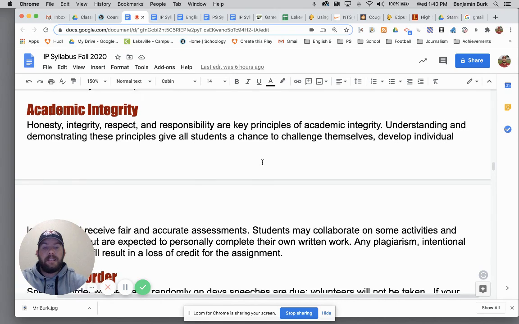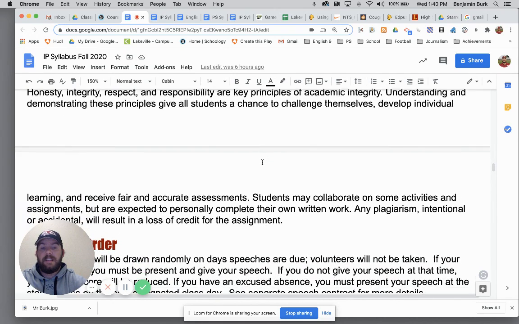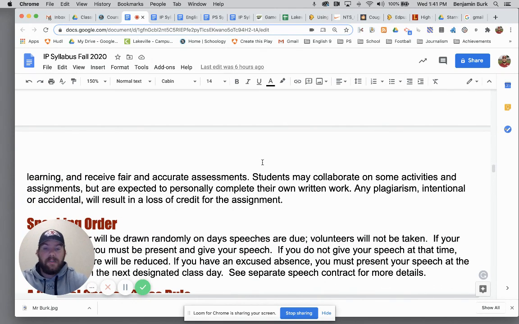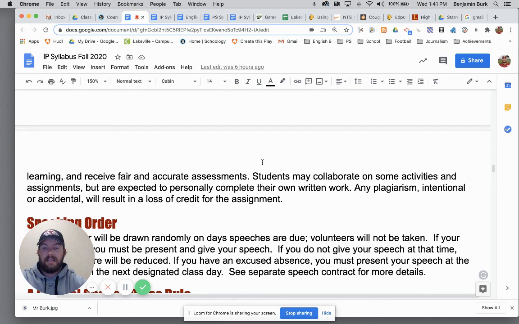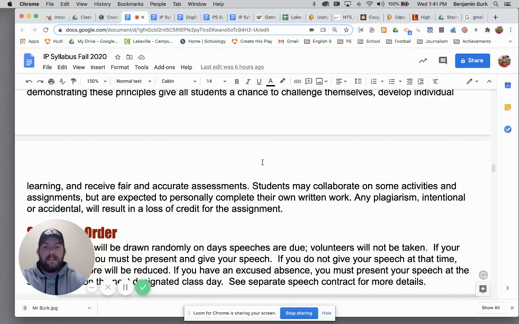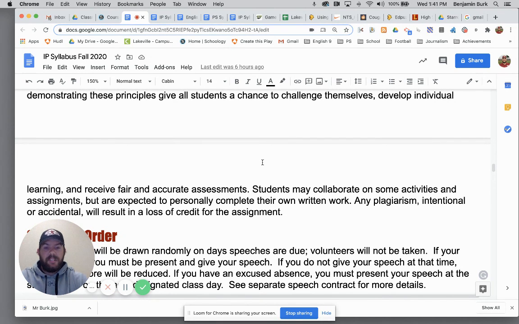I take a pretty hard line that if I figure out that any of you are copying each other's work or plagiarizing things from other sources online, even if you're not doing it on purpose, you're just not going to get credit for it. You have to kind of own your own learning and represent all the assignments that you get are ways for you to share your learning.